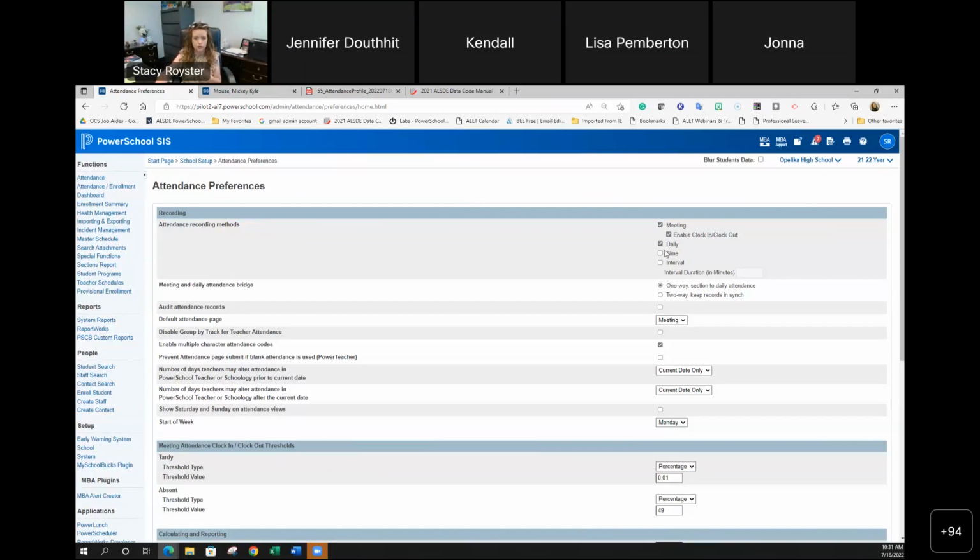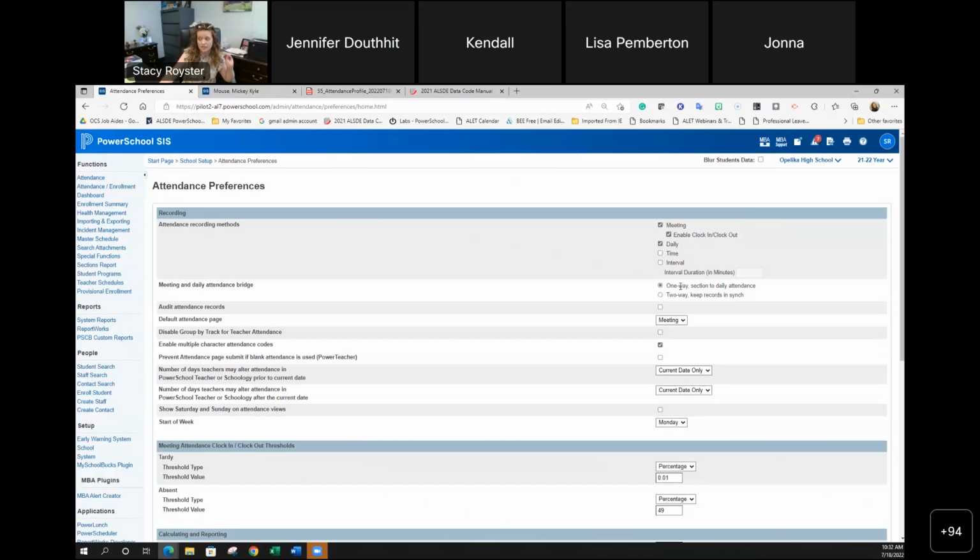If you are a district or a school that decides daily and meeting both are the way that you're going to go, then you've got to set up what's called an attendance bridge. This almost goes back to our old school iNow ways, where everybody took attendance first period, and first period, whether they started out as being present or unexcused, because those were the only codes we gave the teachers, that would pop over in the daily record. Okay, you can do the same thing in PowerSchool. You can pick a period in the bell schedule and say, okay, period, I'm going to let you be my bridge. I'm going to let whatever a teacher puts in for this code right over to the daily record.